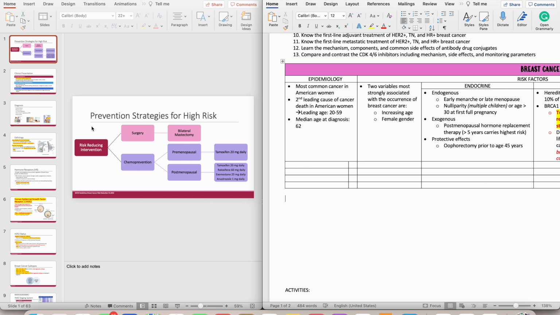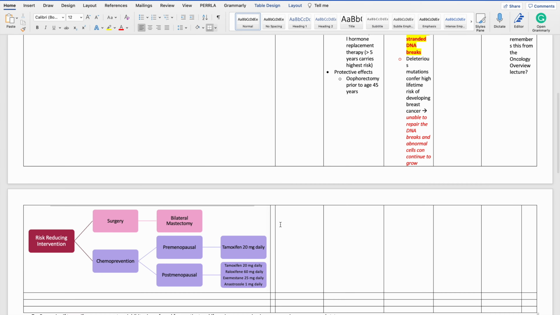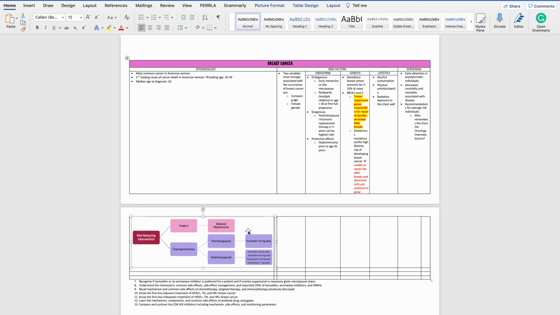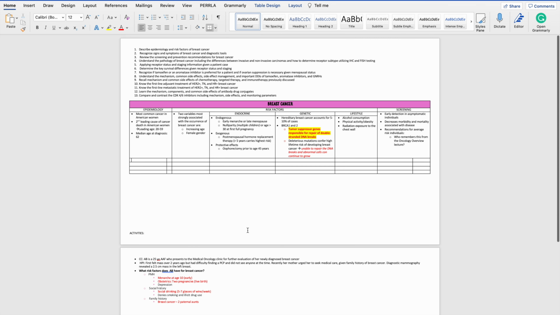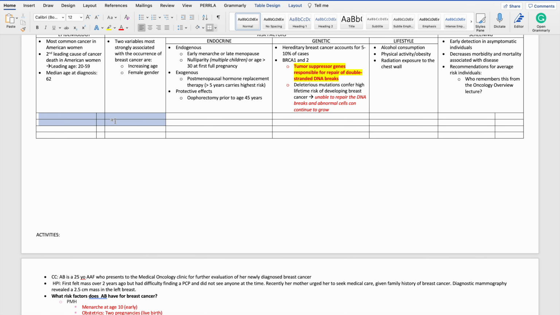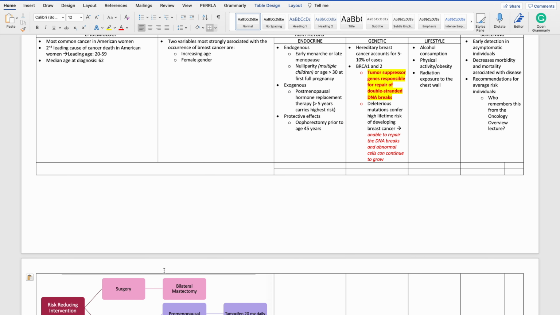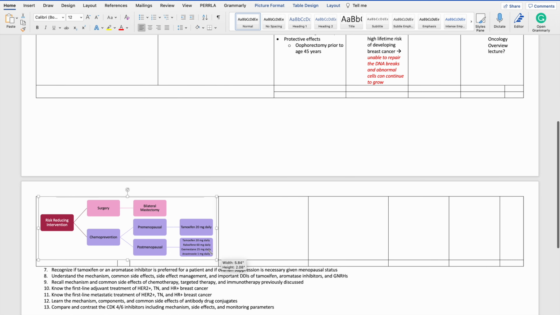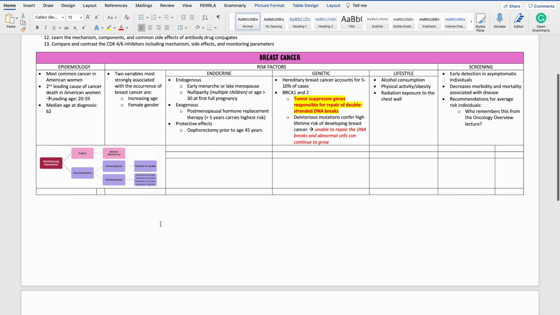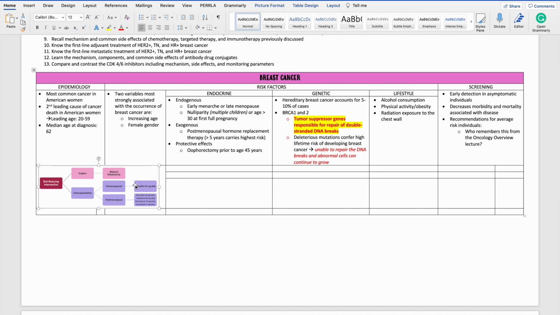Something else I enjoy incorporating into my charts is flow charts or any kind of graphics we may use in class, because why not? Especially because this really helps me with my learning. I love seeing things drawn out or in a flow chart. So I do try my best to incorporate these things into my charts, and you'll notice me trying to format things throughout here. At one point, I think I make a completely separate page of pictures and stuff, but I do try my best to incorporate as many charts, flow charts, and any kind of graphics my professors use into my charts.